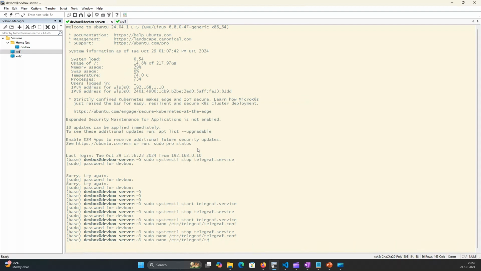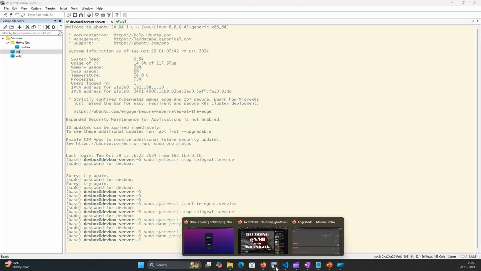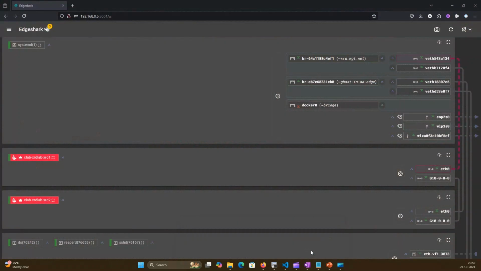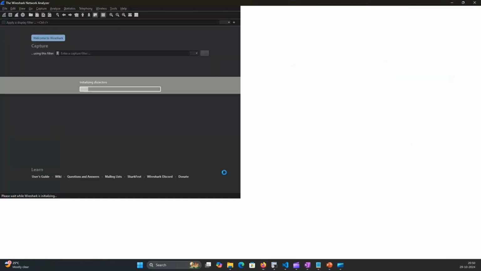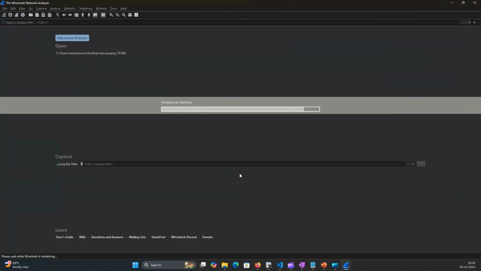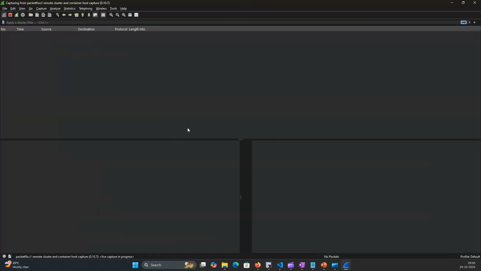Before we start, let me also start my packet capture. This is the Edgeshark packet capture window. We are interested in the management interface. I'm starting a packet capture which is going to listen on all communication from the management interface.